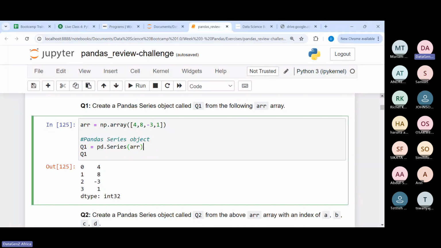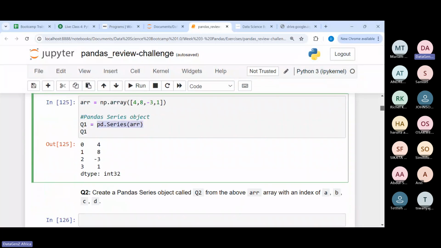Okay, so we've created the Pandas series. To create the Pandas series, you have to use PD, that is Pandas. Now, we don't have to call Pandas because we've given it an alias. We can just say pd.Series, and then we create this Pandas series. Now it's no more an array. It's now like a single column entry.